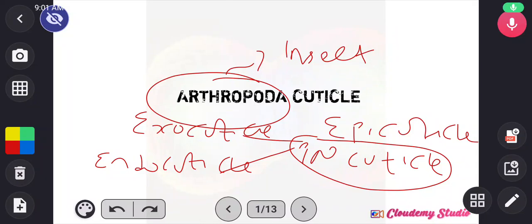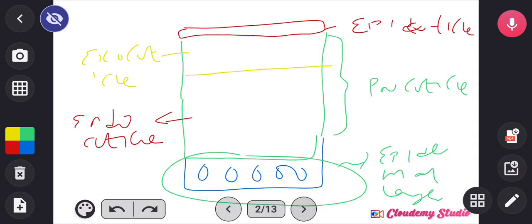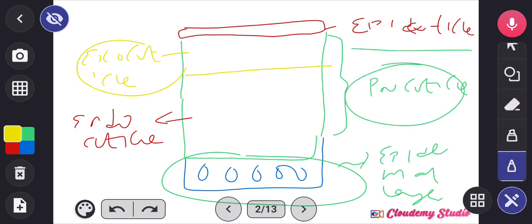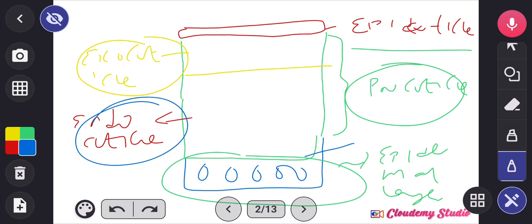In this video, we'll talk about the concept of molting, which is also part of the arthropodal cuticle. That's the reason why I did not change the font of this particular slide. Now, we are talking about the arthropodal cuticle, and I have already mentioned that it can be subdivided into the epicuticle and the procuticle, and the procuticle can be subdivided into exocuticle and the endocuticle. I've already mentioned all that, and I said they all sit on the basement membrane and the epidermal layer.